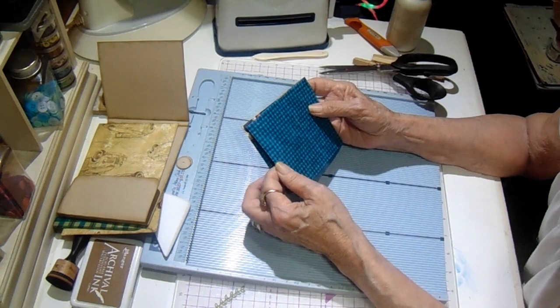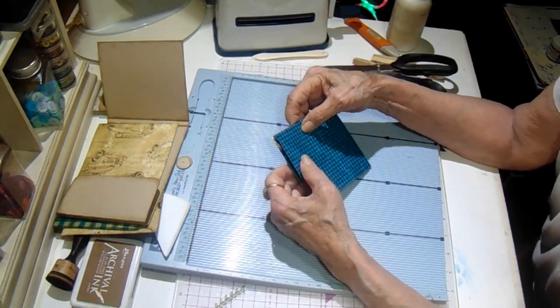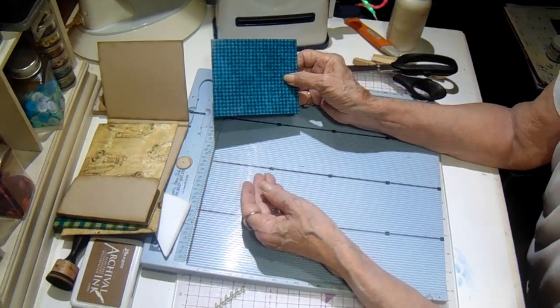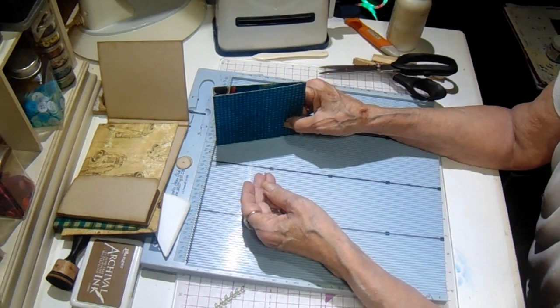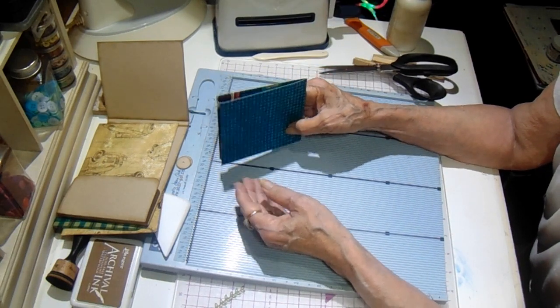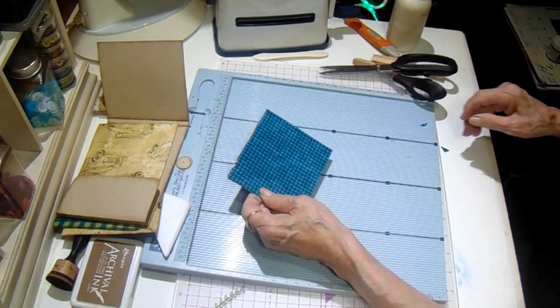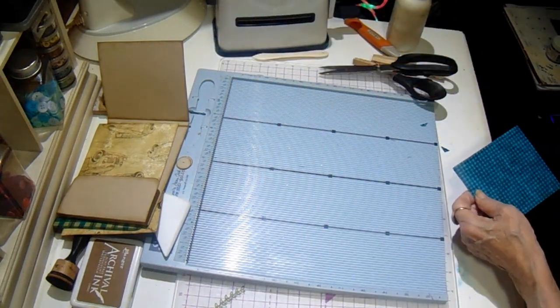Then you can ink it and glue it and punch your notch in the center and we'll be ready to put them in the book. So that's all there is to that. And I'm going to try 4 of them, see if 4 will fit. I felt like 3 was, of course the other one was smaller, so 3 was probably okay for that one, but I want to try to get 4 in this one and see if that works.